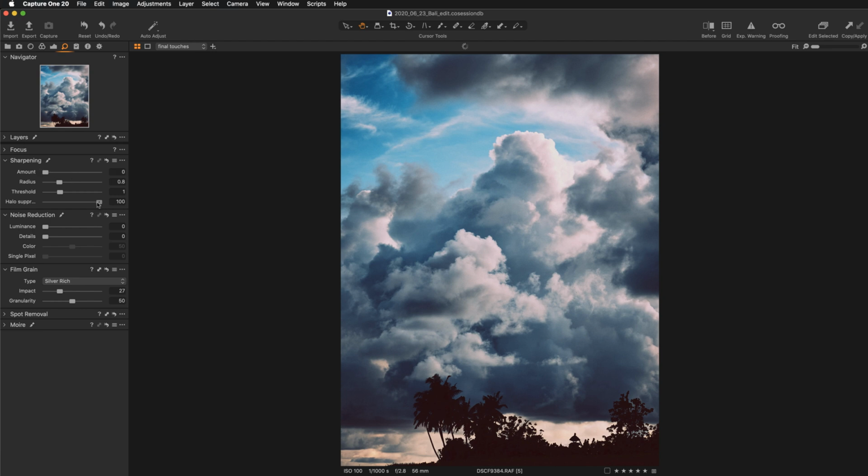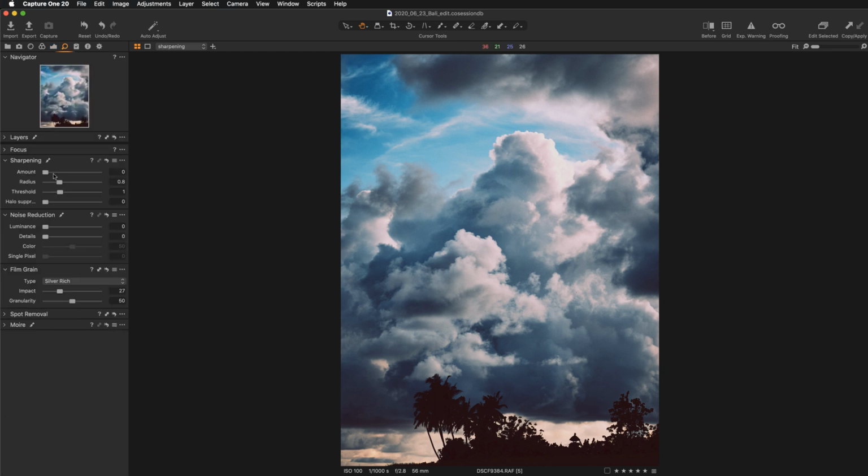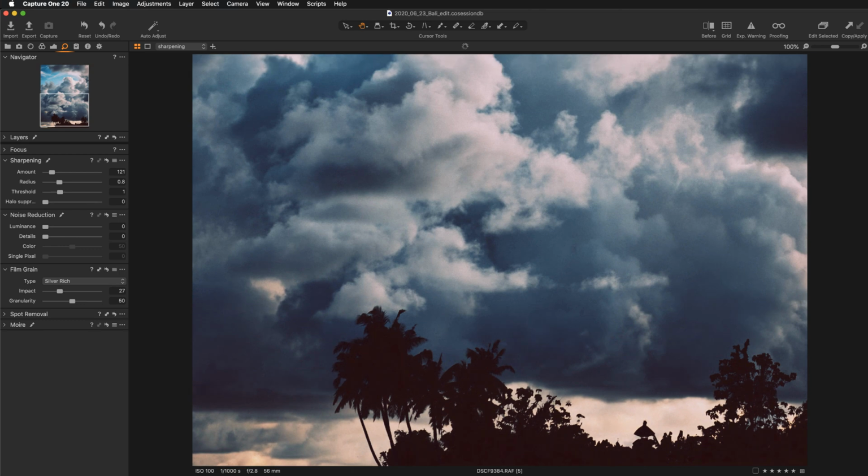So okay, I think I will go for lower opacity on this layer, but I will apply sharpening on a separate layer. So let's just zero it out here, and let's add one more adjustment layer, and here I will apply the extra sharpening. So on this layer, let's just quickly jump back to sharpening. Let's zoom in to 100%, and let's now observe. So let's take a look at the edges around the palm trees.